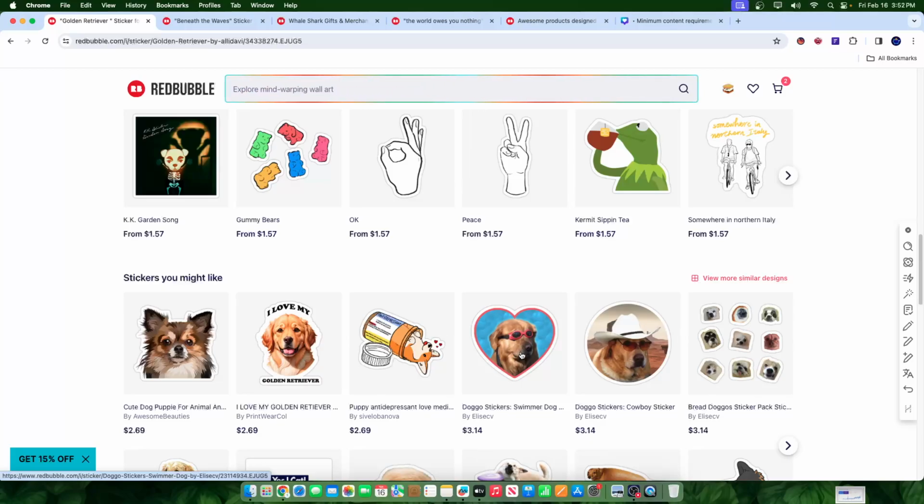Let's be honest, there's many, many designs that are obscure. Nobody really cares about them. Nobody sees them. And to prove that, 80% of sellers on Redbubble have never made a dime, have never made a penny. They've never made a sale. And part of the reason why that is because they're not balancing the quantity aspect and the quality. When we talk about quality, once again, it's the design, it's the tags, it's the title.